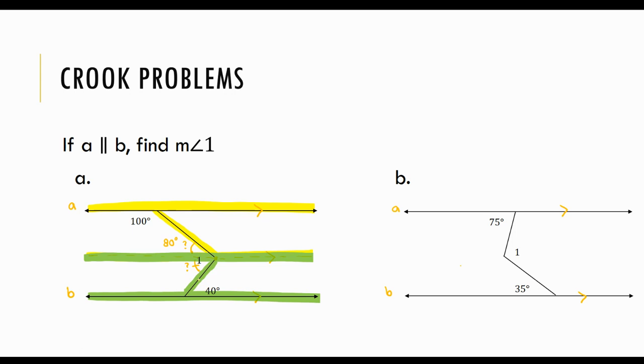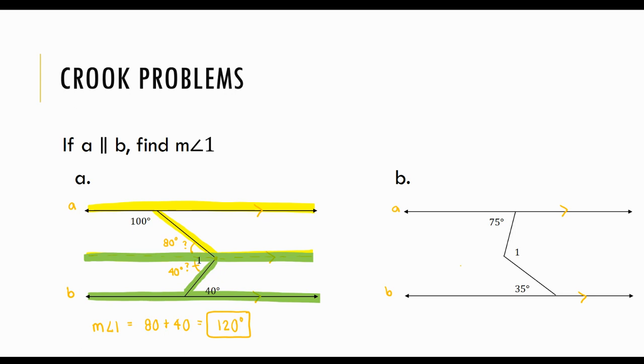So I want to know what's the relationship between the 40-degree angle that's given and the angle that I'm trying to find. Well, they are both interior angles as well, and they're on opposite sides of the transversal. So these are alternate interior angles, and when I have parallel lines, alternate interior angles are congruent. So that has to be a 40-degree angle. So the measure of angle 1 is me then adding the 80 and the 40 degrees together, and that tells us that we have a 120-degree angle.